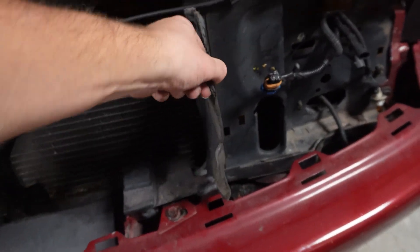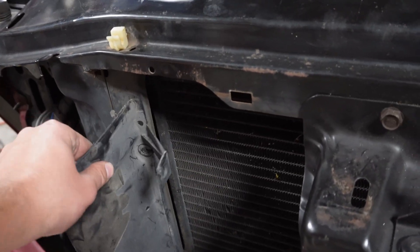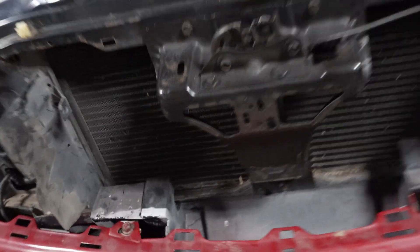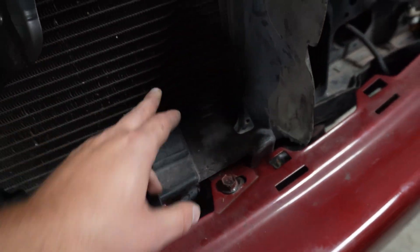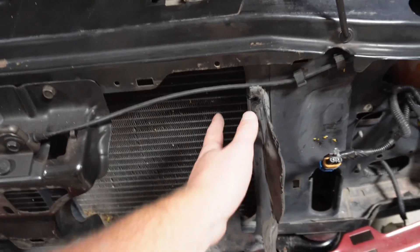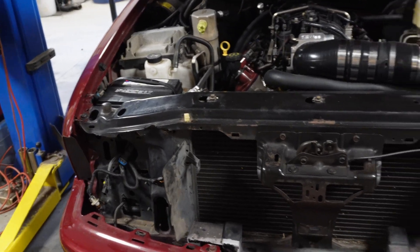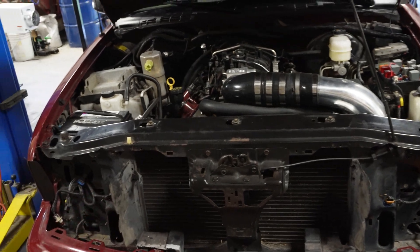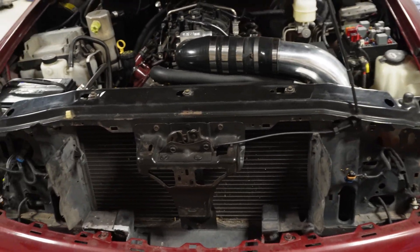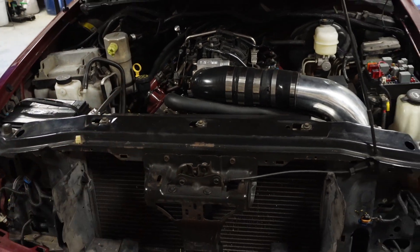As you can see, I got the air dam piece on. It's mounted using zip ties on the top — same thing on this side — to keep it pretty solid. I don't think it's really going to go anywhere. The bottom's not going to move either; that's a tight fit. Hoping that will help direct air in instead of having it push out to the sides when it hits. At least that is the goal — one step toward the completion of this front end. Now to go start cutting up that grill.